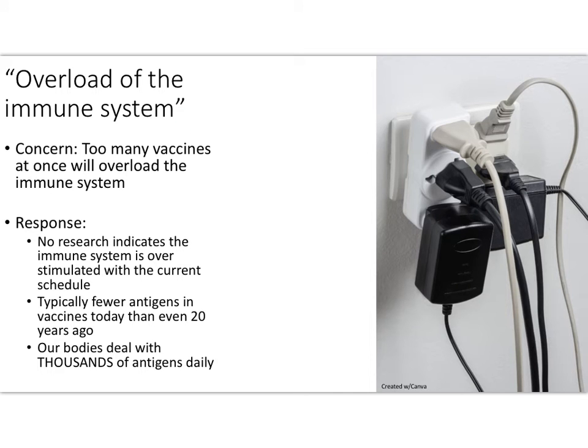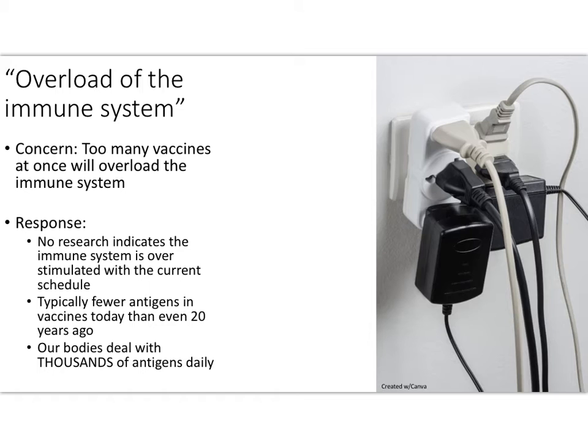One of the first major misconceptions about vaccines is the idea that we can overload the immune system. The concern is that if we give too many vaccines, especially too close together, it will overload the immune system and it will stop functioning properly. However, there's actually been a lot of research on this idea. Literally, there have been thousands of studies that go over things like the schedule of vaccines, the types of vaccines and when they should be given, etc. And not a single one of them has ever actually shown that our current vaccination schedule does that.